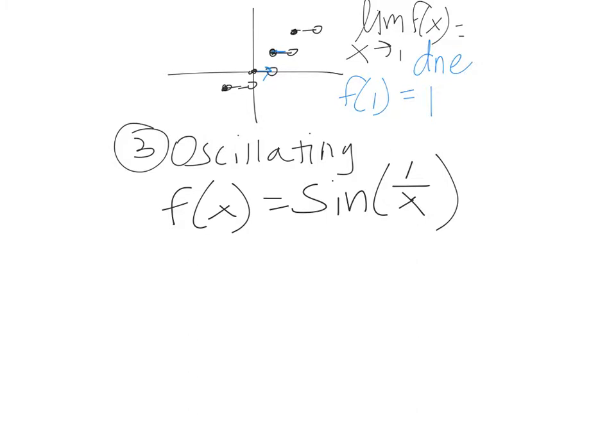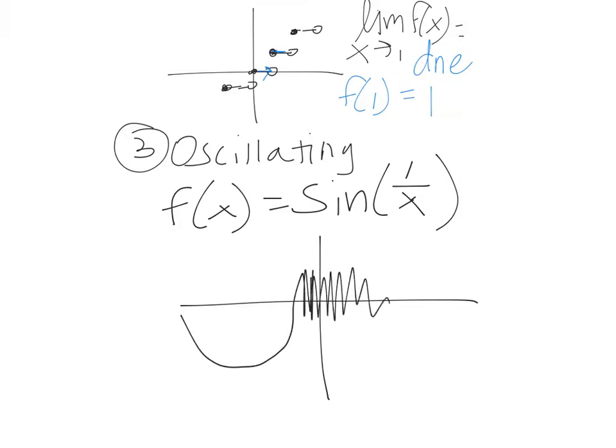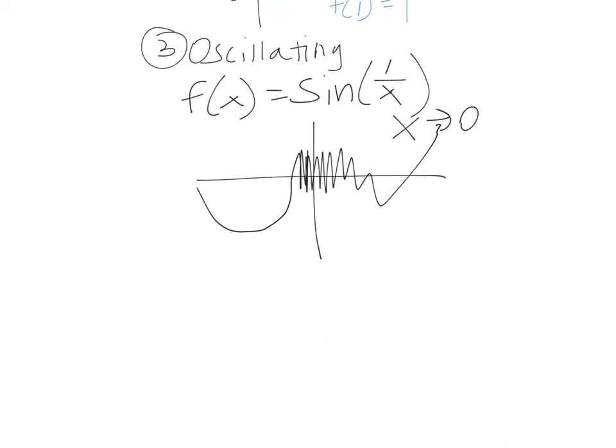Weird, huh? Okay, what's happening is your graph is going along, down here, and then it goes like that. I don't even know what it does on the outside. But as x approaches 0, this is not continuous there because the limit doesn't exist. It just keeps bouncing back and forth between numbers. It never zeroes in on anything. And so that's called oscillating. That one's the one that we'll probably do the least.